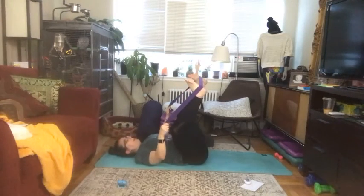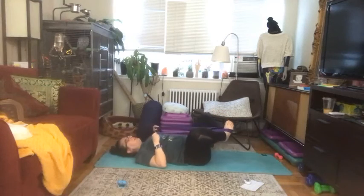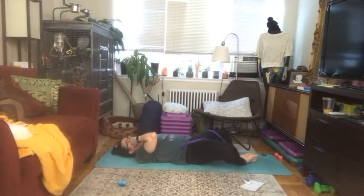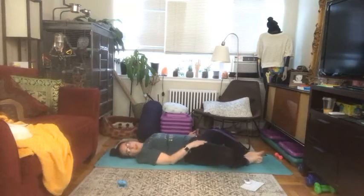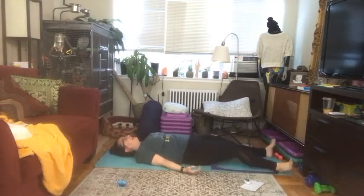You can find some support coming into final savasana by bringing your heels and toes together, and then gently releasing those down on the mat. If you didn't have a strap, you can do it one leg at a time. You're welcome to hang out in reclined bound angle with your heels together and your knees apart for an extra little stretch into those hip flexors. Or go ahead, extend your legs out nice and straight. Get any of your last fidgets out. Make sure you find something sustainable that you can hang out in for the next 3 minutes.